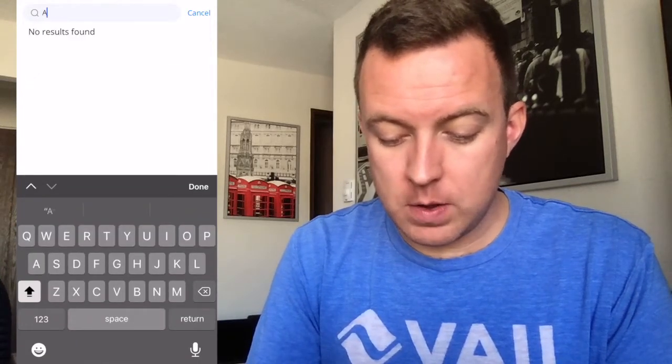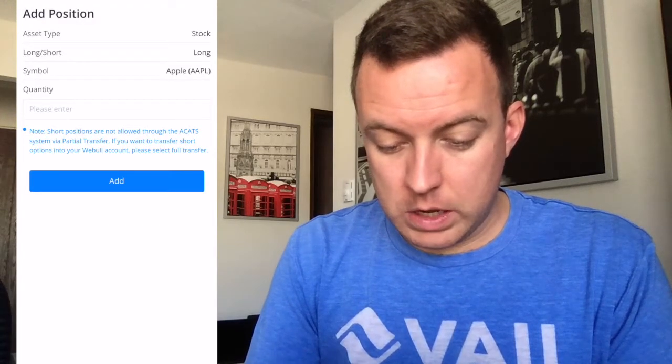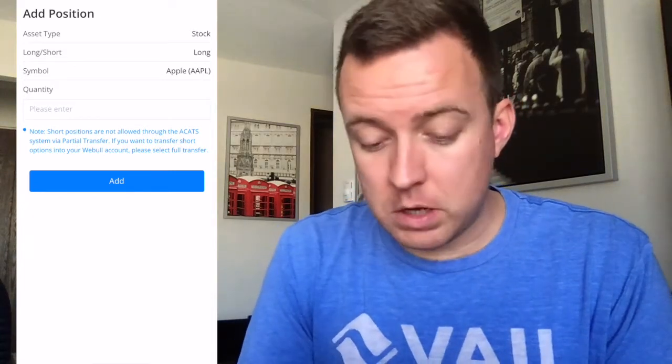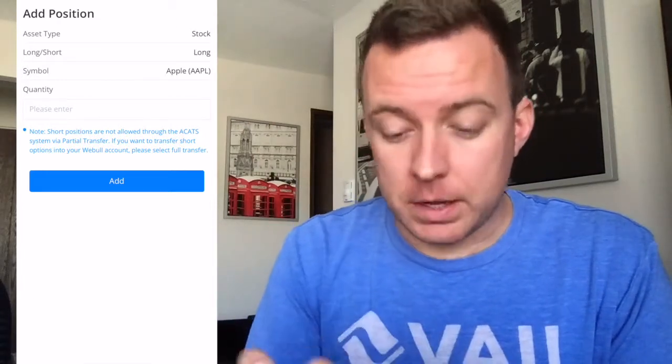So by the way, if you did want to do a partial transfer, you would start having to add your positions. So let's just say you had Apple. Okay, and then you'd put in your quantity of the stock. Do keep in mind that Robinhood will not transfer over fractional shares. They will actually sell those fractions of stocks that you have, and then you can pull that cash off of the platform. But you cannot, say, transfer 10.3 stock of Apple, okay? So just keep that in mind.